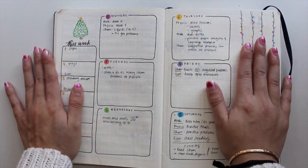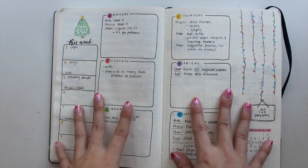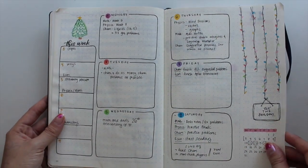This is the first spread I did on TikTok on my Joy's journaling account, but now I am journaling, but this is my very first one that started off my TikTok career.